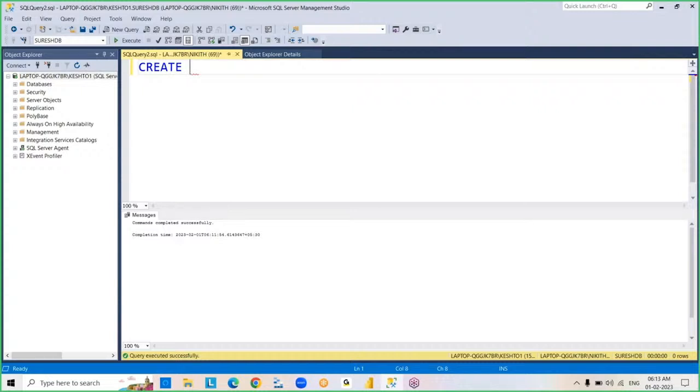Because in the SQL Server environment, data can be stored in the form of tables only.